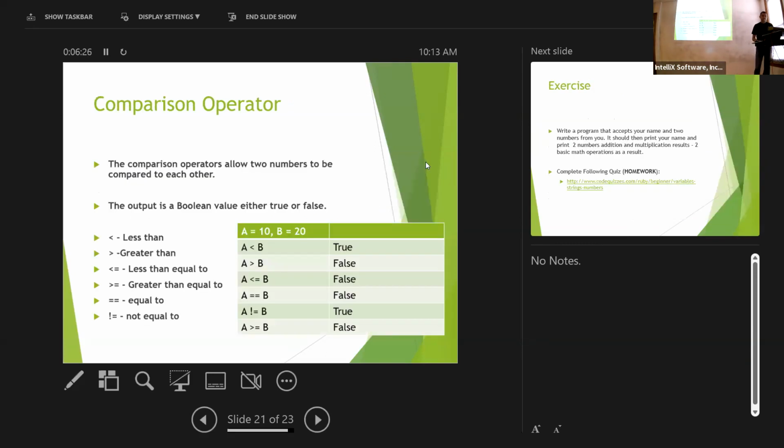Okay, and finally, we have the comparison operators. So if A is 10 and B is 20, if I say puts A less than B, it will print true. This is comparison, right? A greater than B, obviously it's not, so it will print false based on these two values. A equals B, false. A is not equal to B, true, because they both have different values. A is greater than or equal to B, false. Again, less than, greater than or equal to, less than or equal to, these are all operators for comparing the values. Okay.